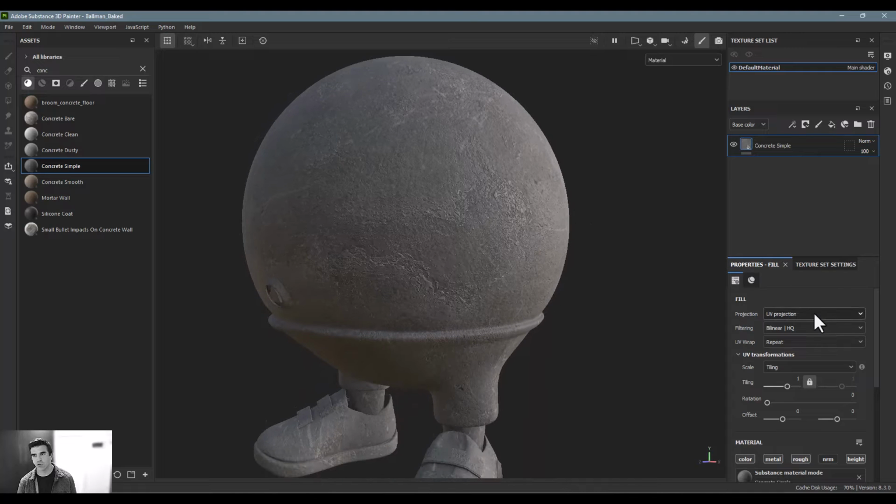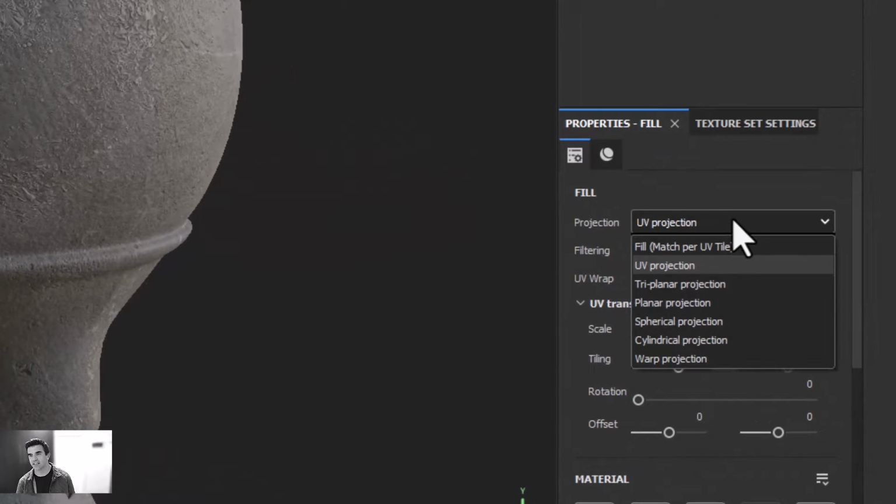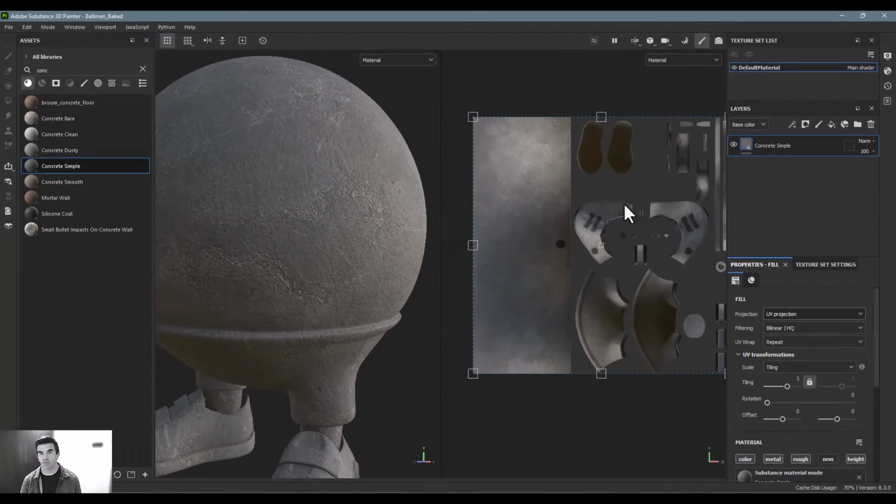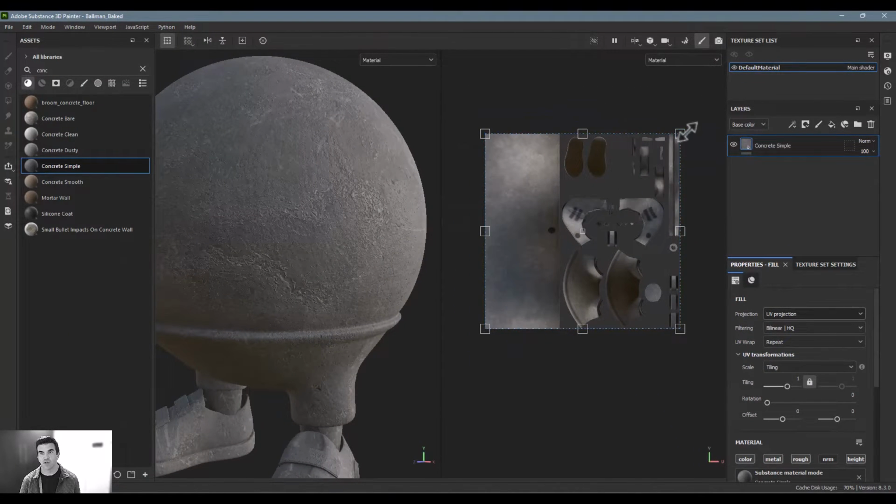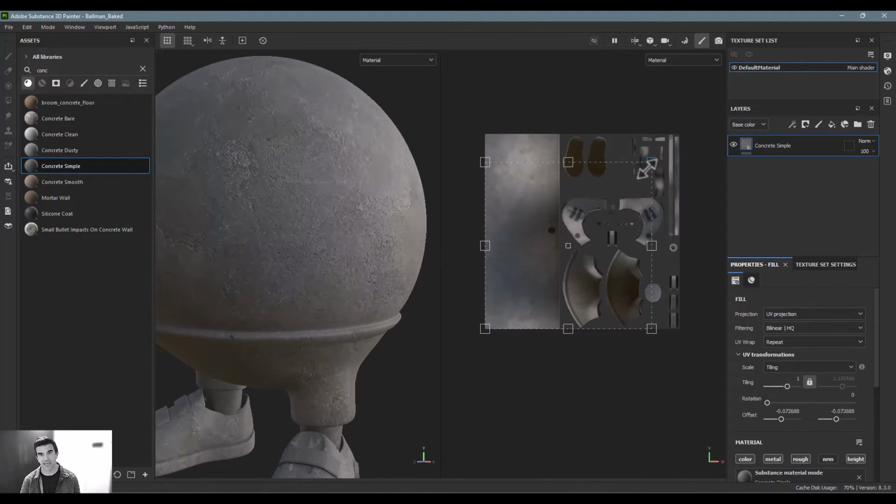Well, if you look here, we have different projection methods that allow us to do different things. And again, by default, you plop this on. You can rotate it around. You can, and you saw me add tiling. All tiling is doing is just scaling this down.